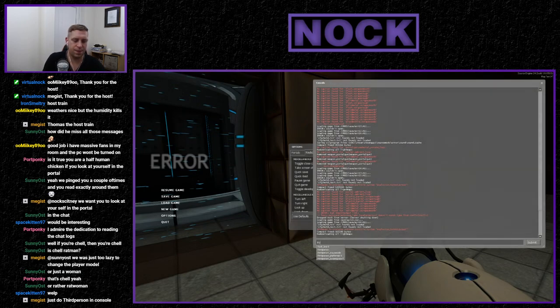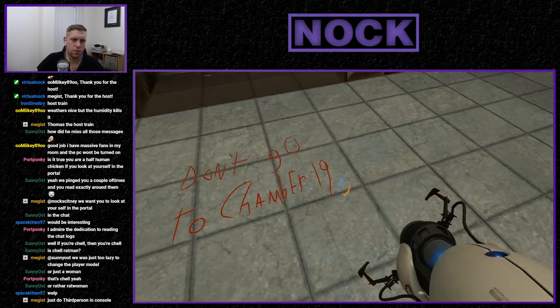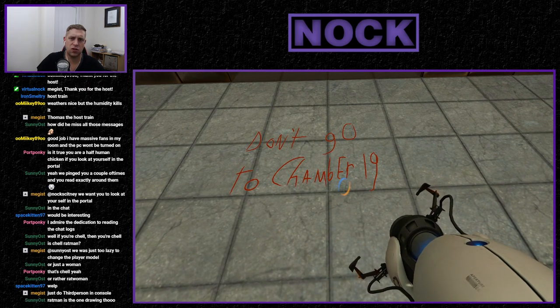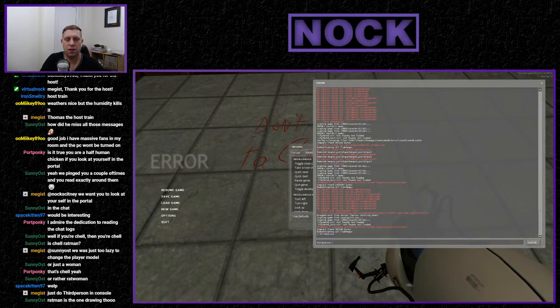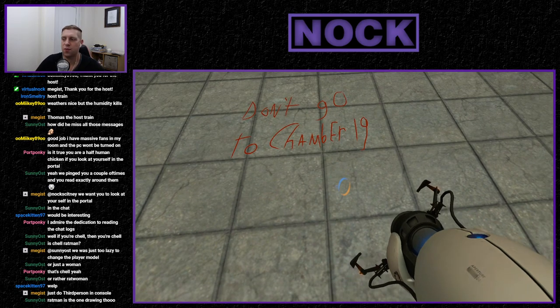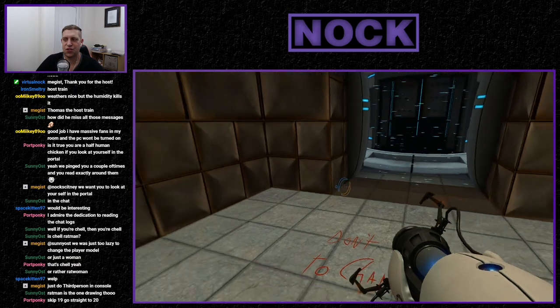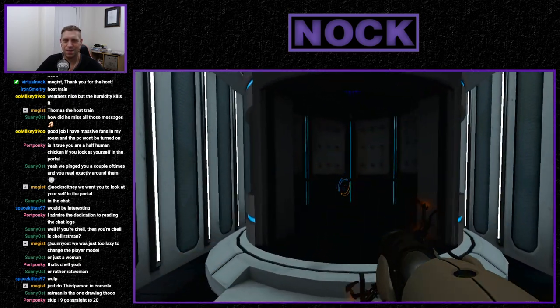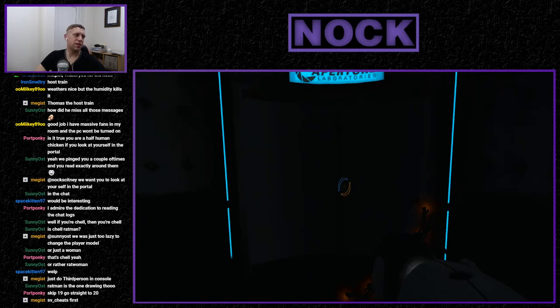Third person. Oh dear. Well, looks like mod's over, guys. Mod's over. We've been told not to go to chamber 19. So, third person doesn't work. Straight to 20. Don't go to 19, but where are we meant to go?